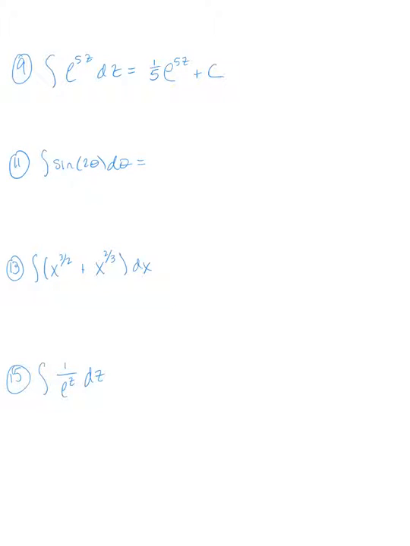The integral of sine 2 theta d theta. So a function whose derivative is sine would be negative cosine. So I'm going to have negative cosine 2 theta. But now let's think through working backwards. If I want to take the derivative of negative cosine 2 theta, that would give me sine 2 theta times 2 because of the chain rule. So I have to put a 1/2 here to counteract that times 2 from the chain rule.